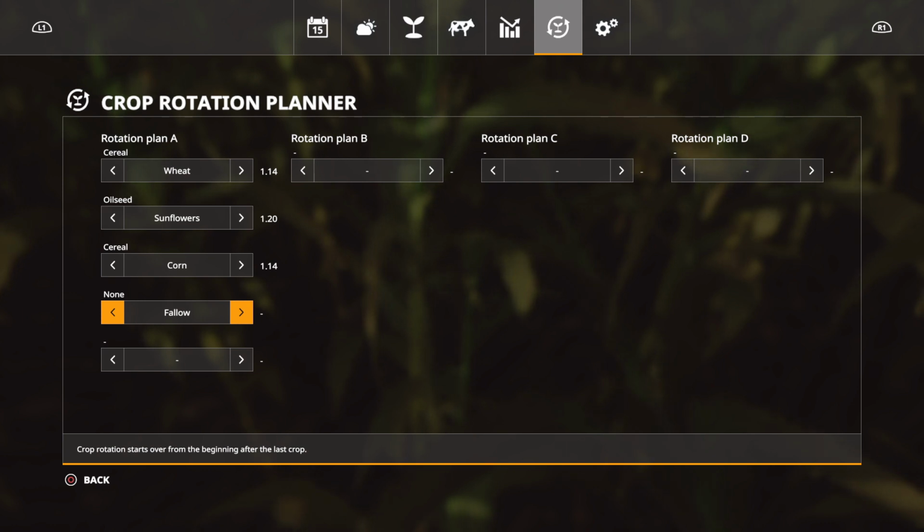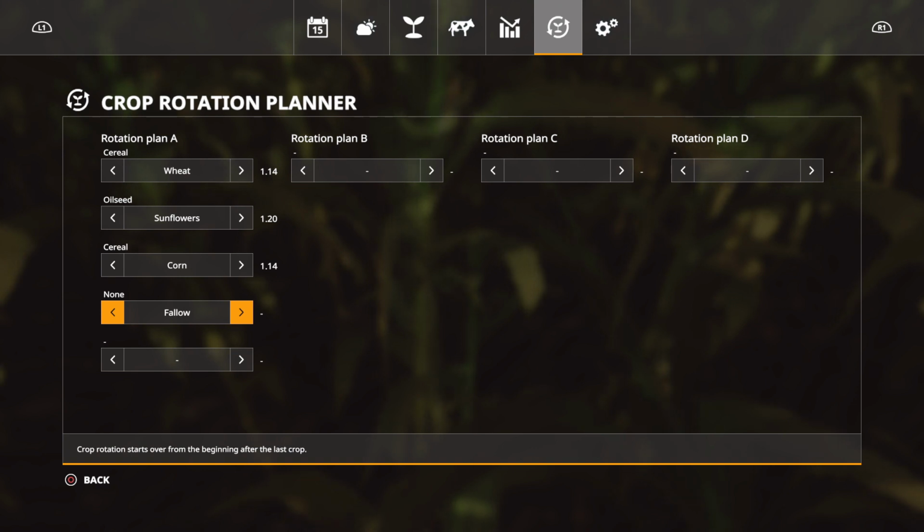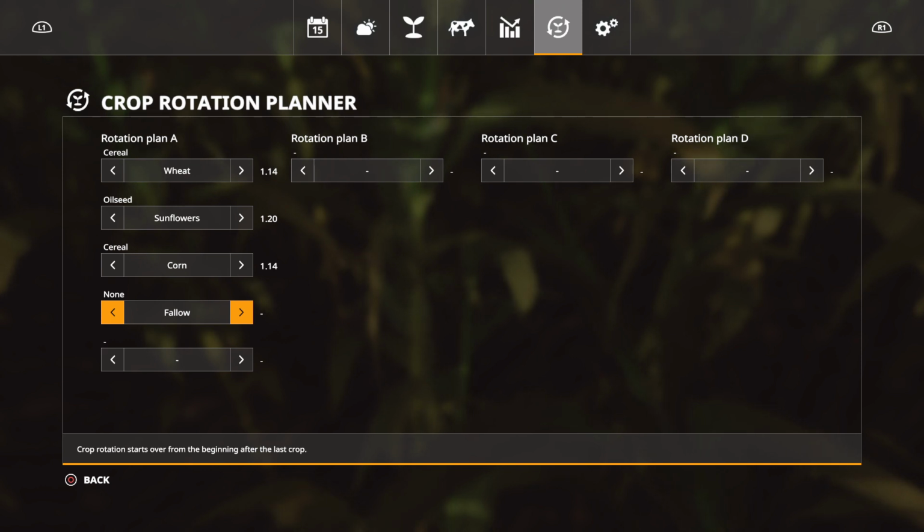So what I will do is leave it fallow next year. So the 4th season, this particular field group will become fallow. And what that means is, if you are also playing with periodic ploughing on and lime required on, every 3rd harvest you have to do ploughing and lime anyway. So what I should do is, when my field is laying fallow, I shall plough it up, throw lime in it and just leave it alone.